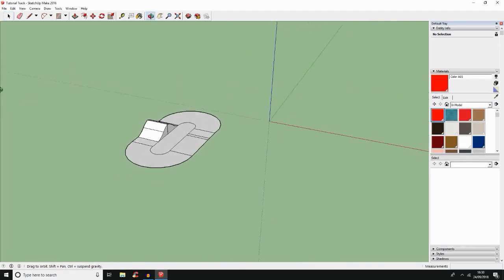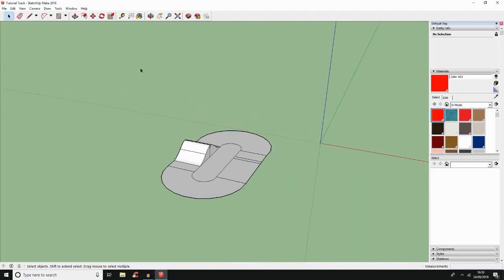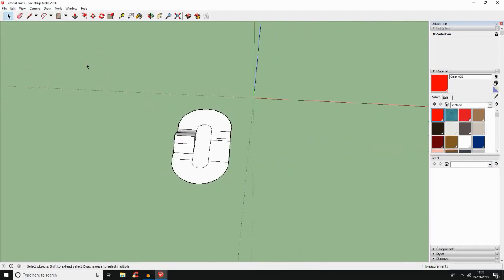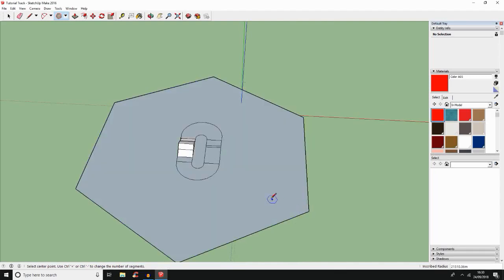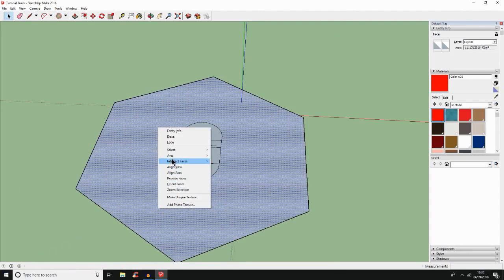So what we need to do now is create an outline around the track, like some grass. Obviously, there's going to be grass in the middle. But to do that, we're going to go for a polygon. You could do a circle as well. And sometimes this messes up. But you need an outline around your track. Something like that, and oh, it's messed up all the textures. Oh dear. I'm just going to flip them over.